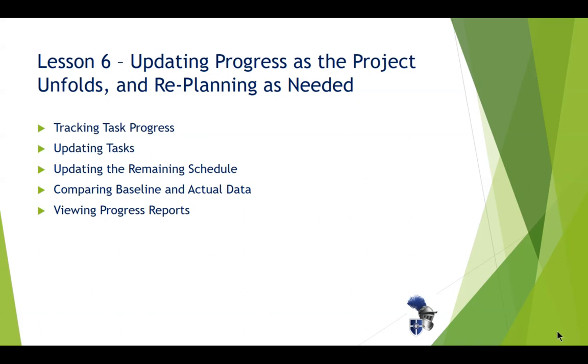If something is taking longer than expected, we need to let Microsoft Project know when we will be finished, but more significantly, we may need to revise some of our estimates for future tasks based on real-world experience of delivering within this particular project. We will also show how we can compare the progress that is happening and forecast progress against a baseline for the project. And we'll also look at some of the progress reports that are available in Project to show us what's going on. More importantly, to show other stakeholders what's going on in the project that we're managing or tracking.